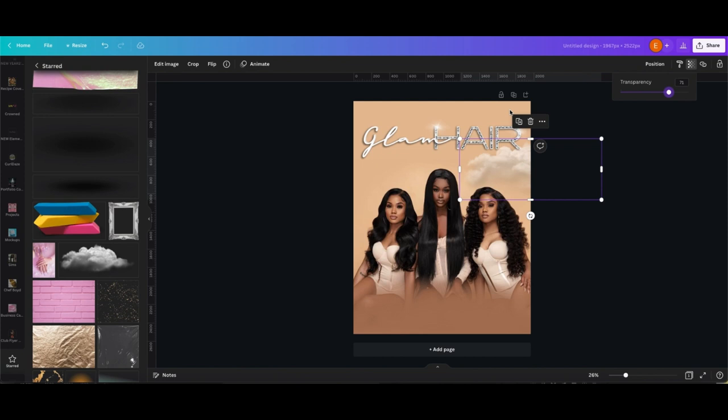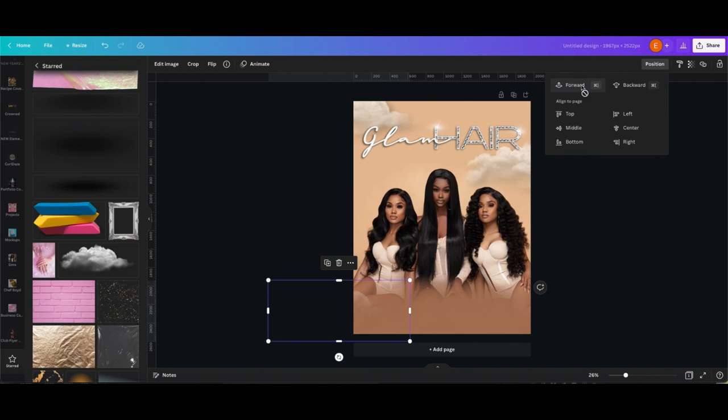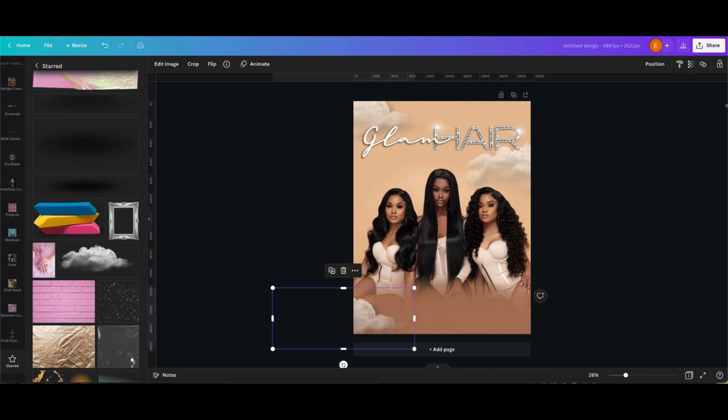This is unnecessary, but I just want to add a little bit more to the design, because the front part is really the easy part. Like, it's not that much that we're gonna be doing. Okay, so right here I wanted to place it behind her, but I didn't remove the background of their photo, so when I put it behind her, it's not gonna look right. It's gonna look like that chopped off, so I'm not gonna use that one. But if you do want to try and place elements behind your models, go ahead and just remove the background from the photo and do it that way.